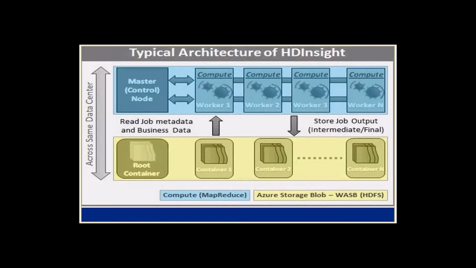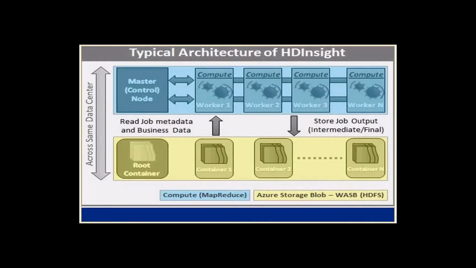Also, HDInsight works in a master-slave fashion. The master or control node, also called the head node, controls the overall operation of the cluster. A secondary head node is also included as part of the Azure HDInsight deployments. HDInsight can be configured to store the data either on HDFS within HDInsight cluster nodes or on Azure Blob Storage. The most common approach is to use Azure Storage to store the data, the intermediate results and the output, and not store data on individual nodes.